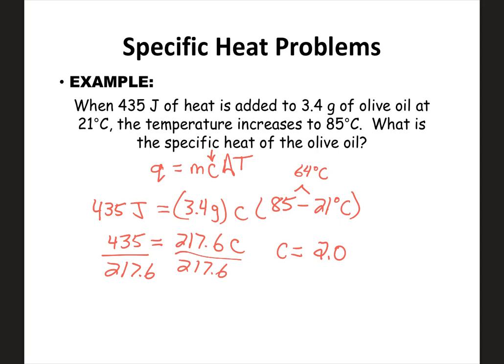And be careful with your units. You were solving for C, which is specific heat, and you need to know that specific heat has units of joules per gram degrees Celsius. All right, and those units do check out here in this problem. This is not something you can just guess on. You have to know this. The units for C are joules per gram degree Celsius. So that has correct sig figs.